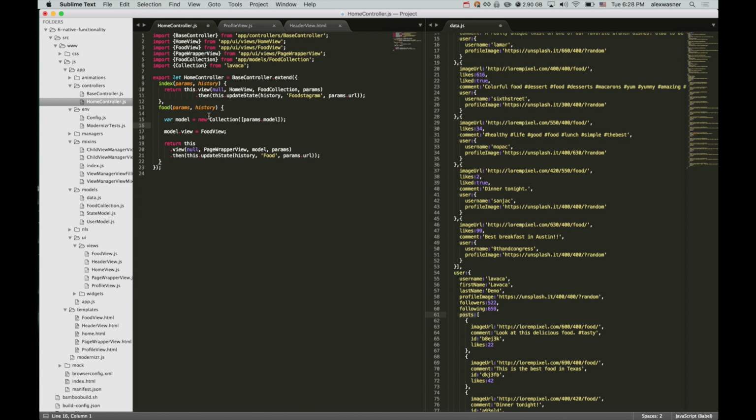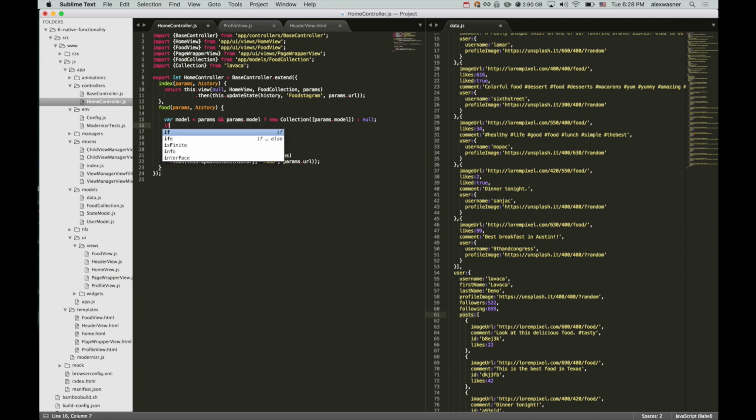And so the last thing we want to do is double check to make sure that you're actually passing a params.model before you try and use it. So we can use a ternary operator where we do params and params.model. So if that exists, use collection and create a new one. Otherwise, set it to null.